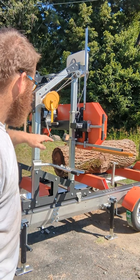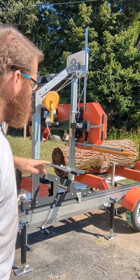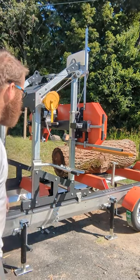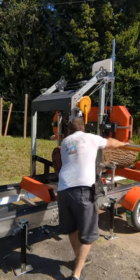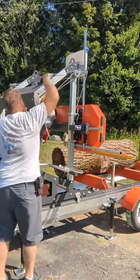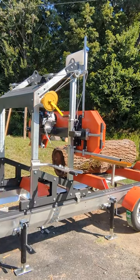Just like all logs, or most logs, one side is bigger than the other, so I'm nose down up here in the front. So what I'm going to do is try to take some of the bigger end off and get it close to down here on this end, and see if we can get something a little bit flatter instead of trying to cut all the way through and making this crazy looking off cut. Drop down. Why not? See if we can skim the bark off this one side and get straight to the other. Well, let's find out what we got.